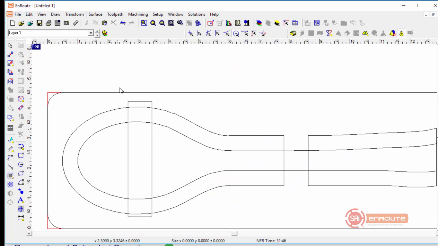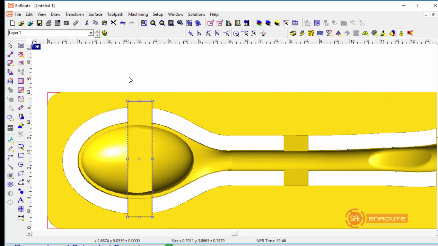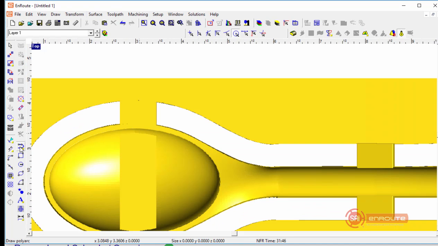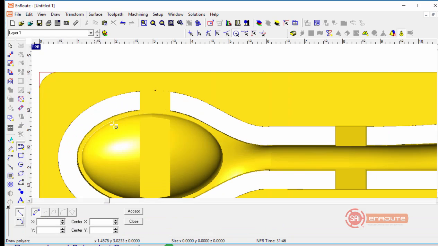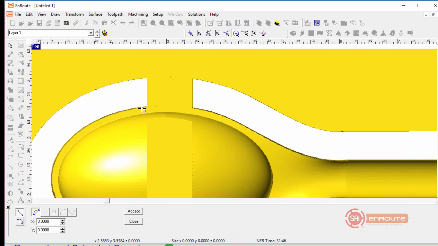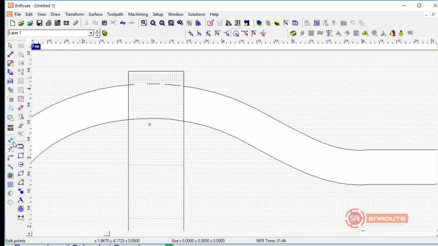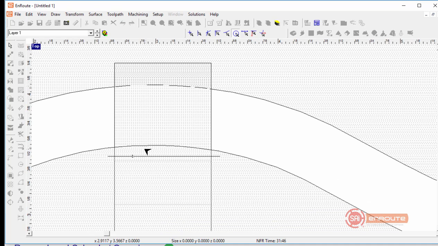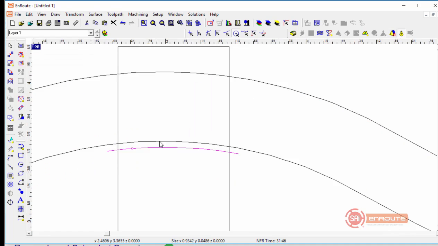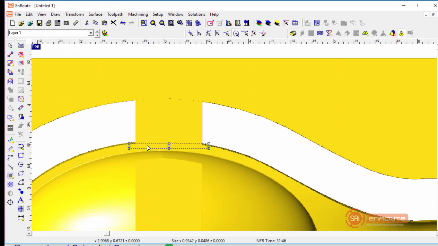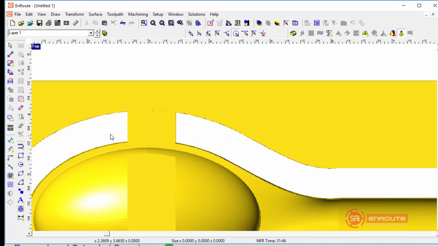All right, now for this one we have a little bit of work to do yet, so we're going to come here and we need to draw a shape. So I'm going to come here and just go to my polyline tool, zoom in here just a little bit, and make a little shape like that. Let's turn this off so we can see the shape. And we're going to just give it a little bit of a curve here. And let's select it and view this and just make sure we like where it looks.